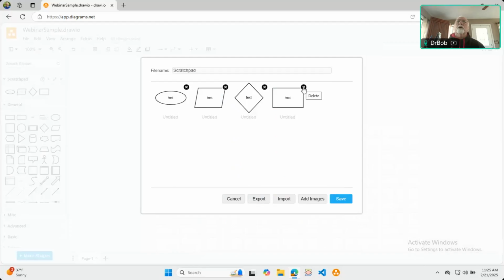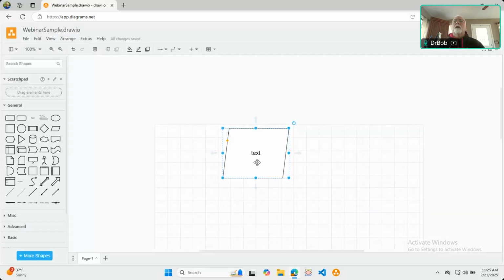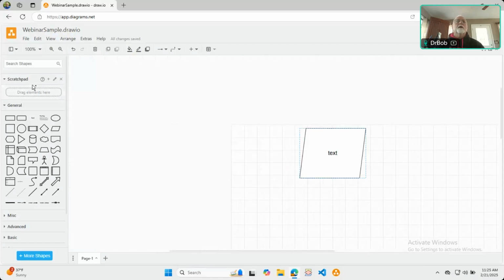4 didn't work, so we're going to get rid of all the ones that were 4 and go to a box that's 1, 2, 3, 4, 5 across. And how does that look as far as the space goes for size? Let me just take this, drag it back to the scratch pad.